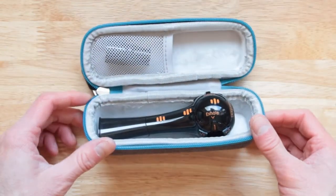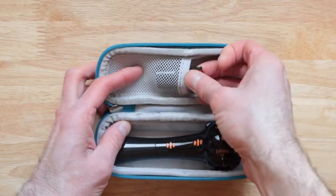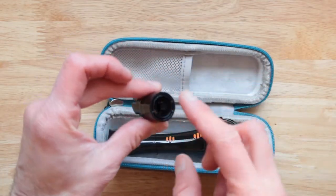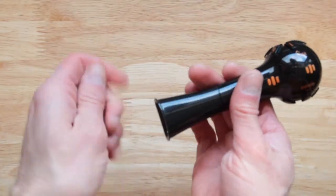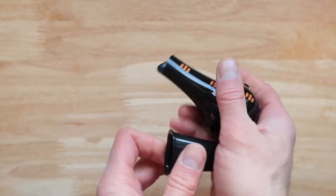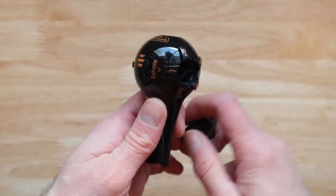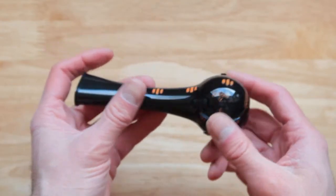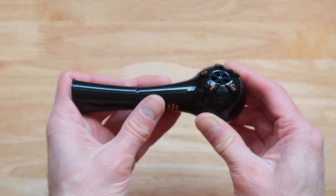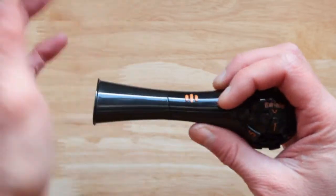Opening this up, you can see how it actually looks. It comes with this extra tube over here that you can use as well. The extra tube is a circle version that you can just pop in here. If you don't like the oval shape, take it out and put the circle one in instead — just pop this in. This comes in two different colors: there's the black one and a different version as well. I like the black one, which is my favorite. Make sure you pop this all the way in — it only goes in one way. Hear the pop sound? It's in.